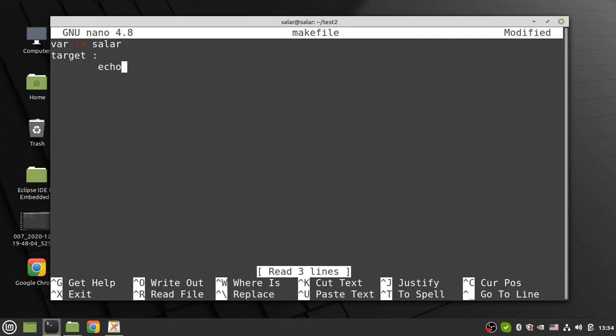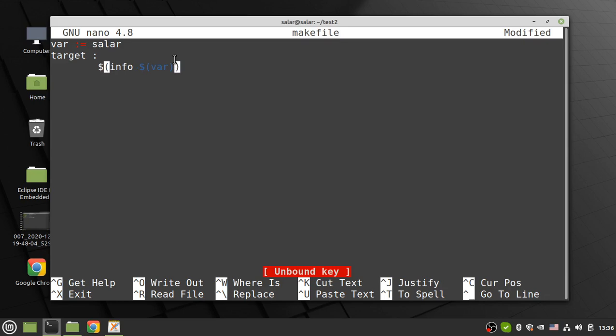But in this way I can print my output with makefile: $, open parenthesis, info, the thing that you want to print, and close your parenthesis.